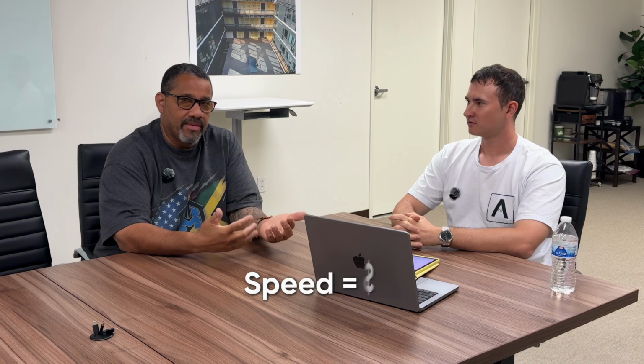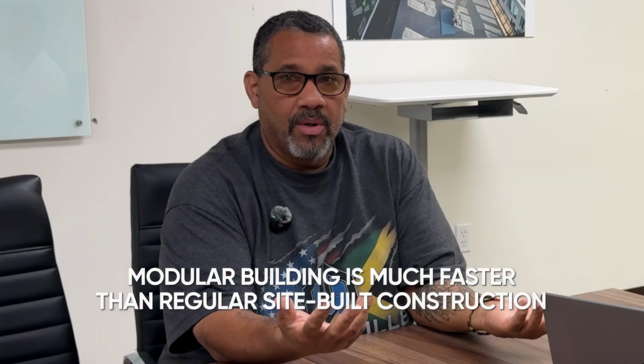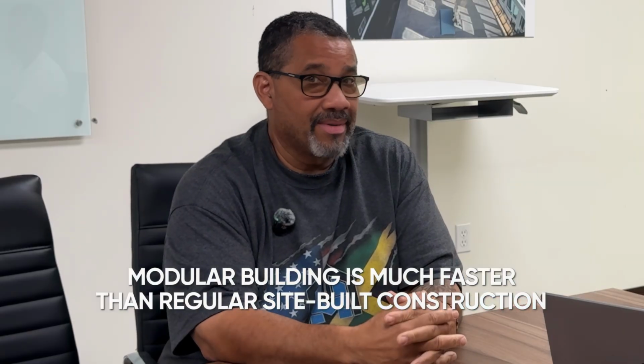Yeah, so it would follow the same thing we've talked about. It's just the speed within which we could produce that unit for them. If you're going to build on site, you're building 1,000 square feet. If you can build that in, even speed to market or speed to complete, of 3 months, 4 months, 5 months, we're able to produce multiple units, 2 to 4 units completed per day with our factory production. So there's no way for stick built to meet that expectation.